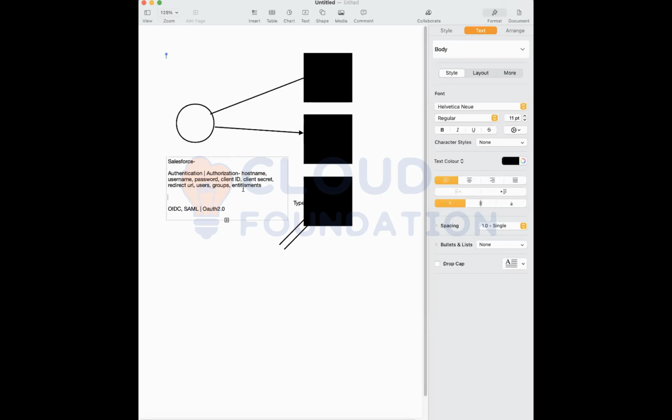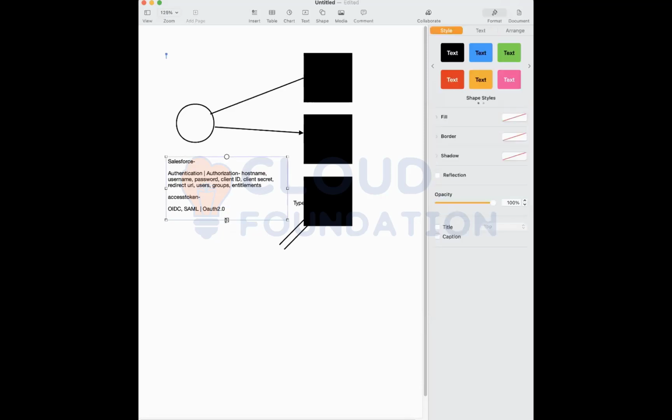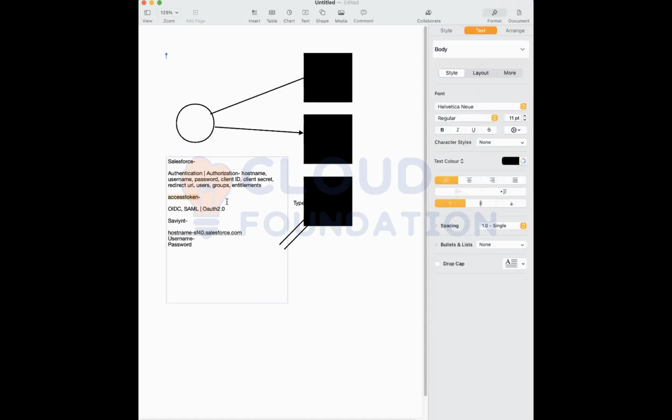Access token is basically like a key to your house. If you have the access token, Salesforce will know that the request is coming from an authentic source. That is why it is called a token. For the first time, we need to provide all these details while making a request to Salesforce.